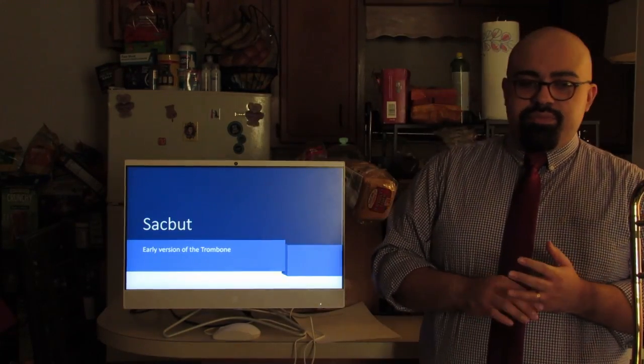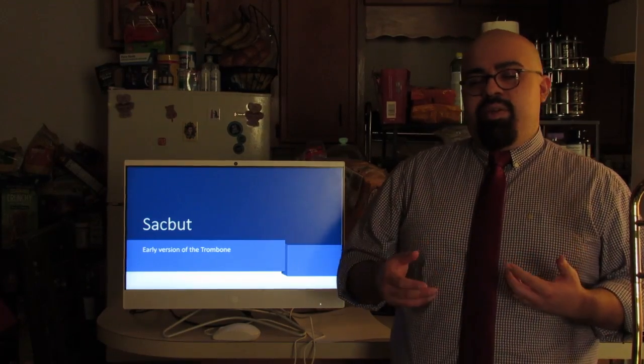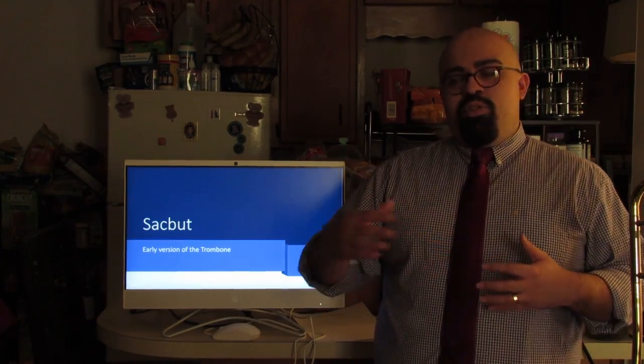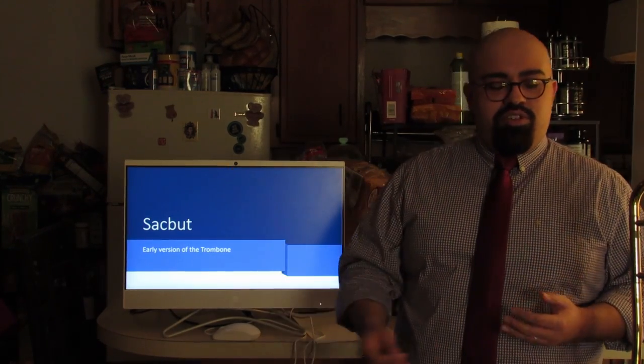Okay, so because the range of the notes that you could play on the trombone were very much like the notes that a person were able to sing, trombones were mainly used as religious instruments. And so you wouldn't really see them a whole lot outside of religious services or religious music. It was known as a divine instrument.